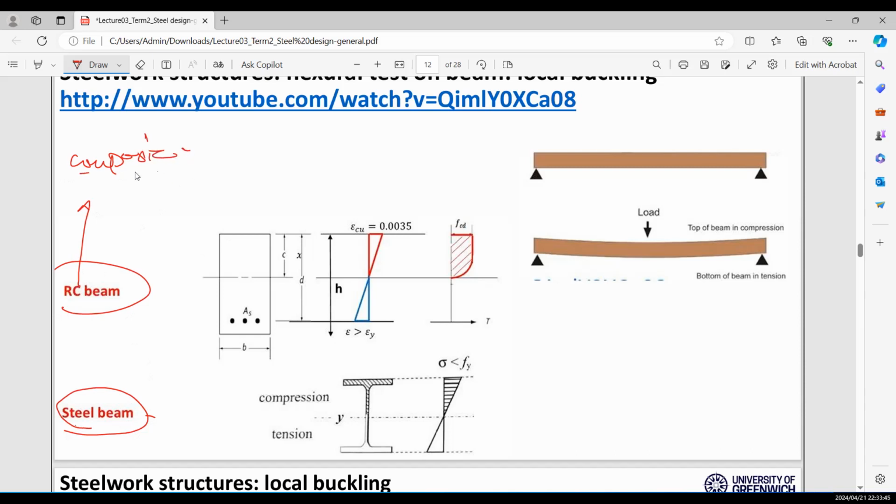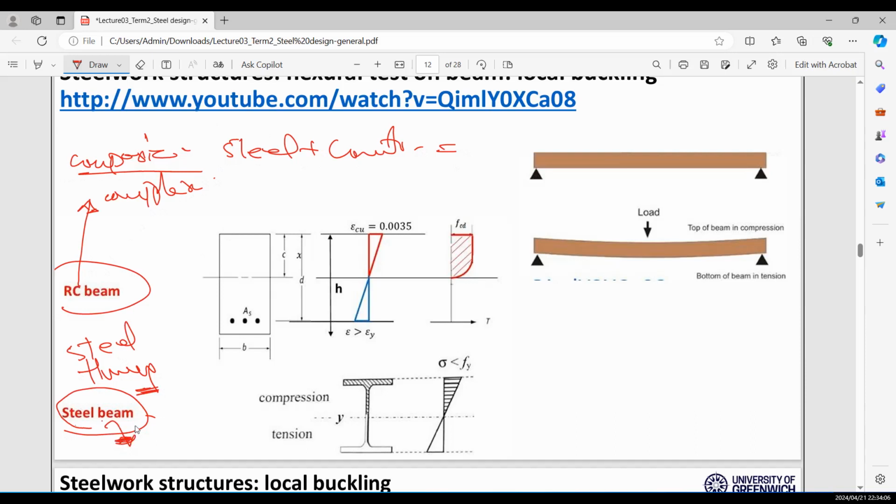Composite means that it has steel plus concrete. So the RC behavior is a little bit complex, but steel is only made up of steel element, so it is homogeneous, it has no different composition. So the behavior of a steel beam is not as complex as compared to RC.